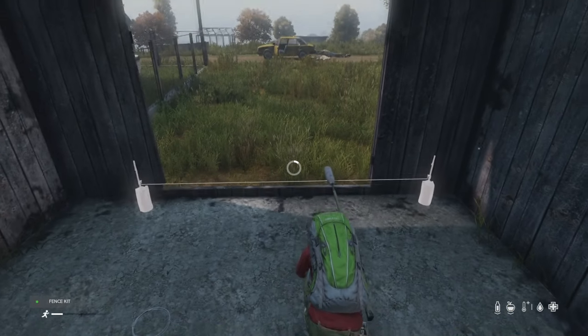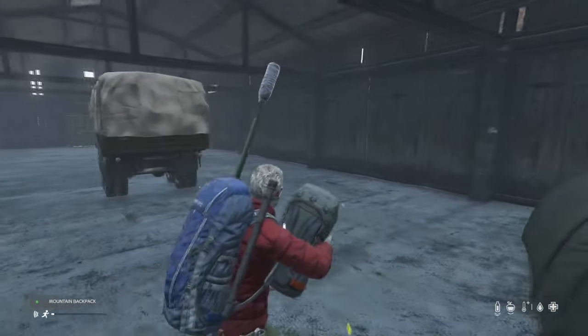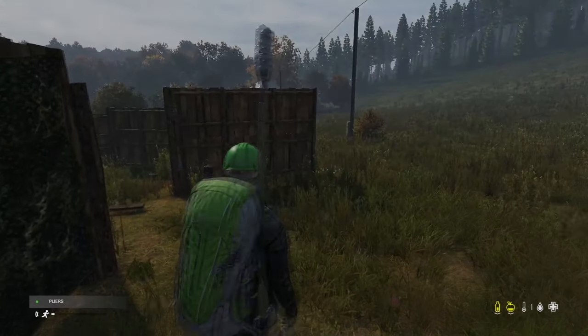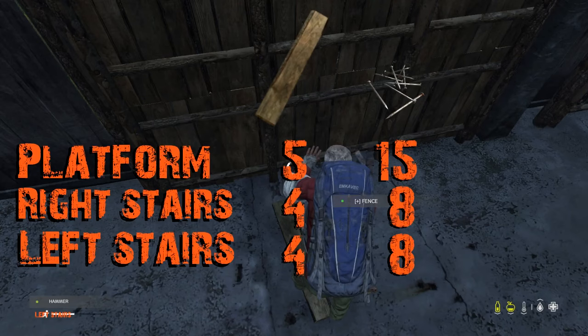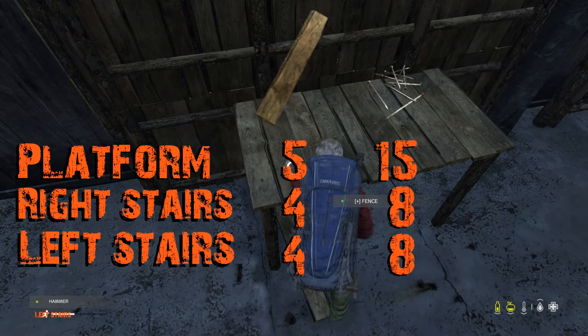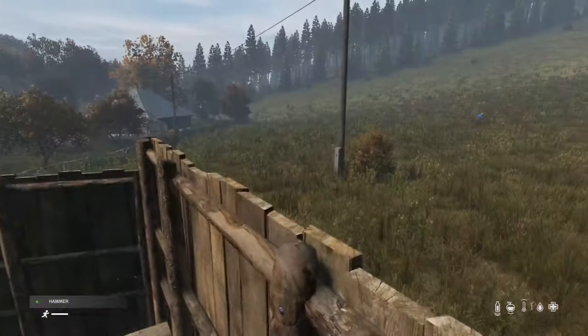Using this ability to build a fence, you'll be able to build your base in a variety of places. Just set up your fence building kit and then add your supplies. You can block off large sheds, small houses, or even entire facilities. Furthermore, you can build a platform and stairs, adding it to your fence, allowing you to peek over to either fire at approaching raiders or check who's knocking.